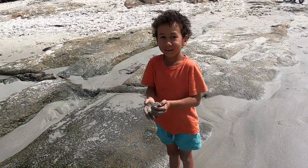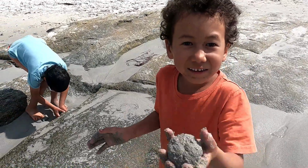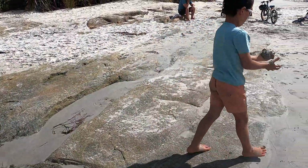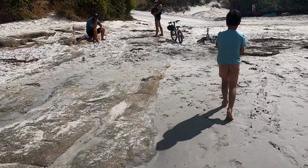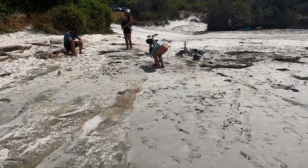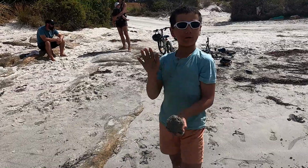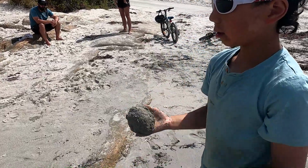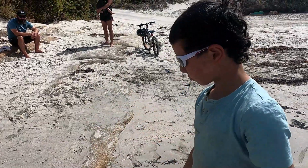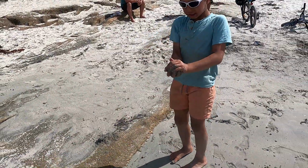Sandballs? What are you going to do with the sandballs? What flavour are they? Nothing. They're nothing flavour? Yeah, they're just sand. Ah, okay. That sounds pretty cool. What are you doing, Ollie? He's making a different type of sandball. Mud balls. Mud balls out of beach sand. Oh, that's a dead ball. Oh, still got one going.